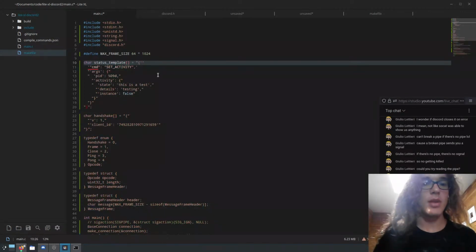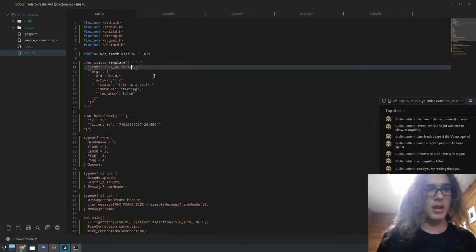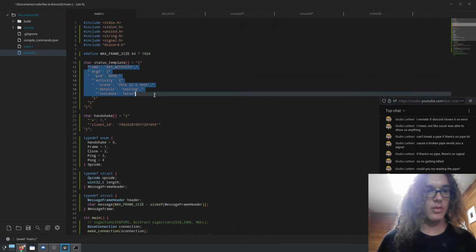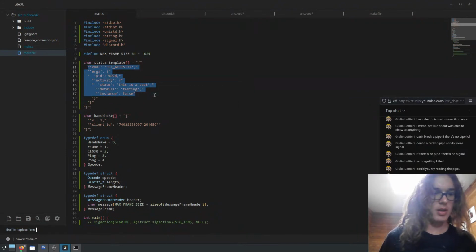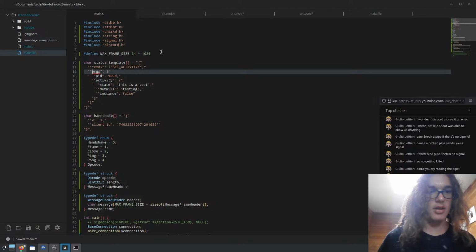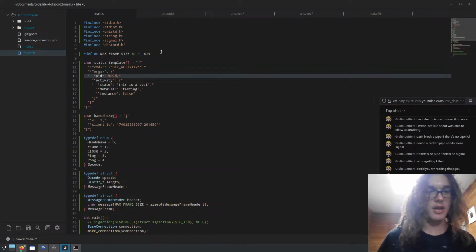Okay, hold on. So this needs to be... we need to just use a bunch of backslashes. Oh my god, I'm such an idiot. Actually, whoever invented the JSON standard is such an idiot.